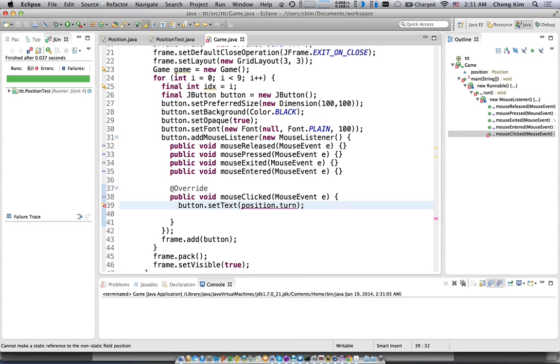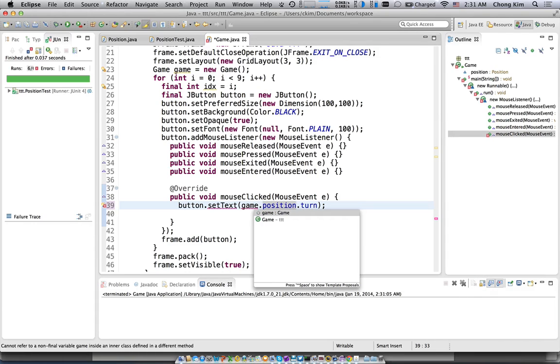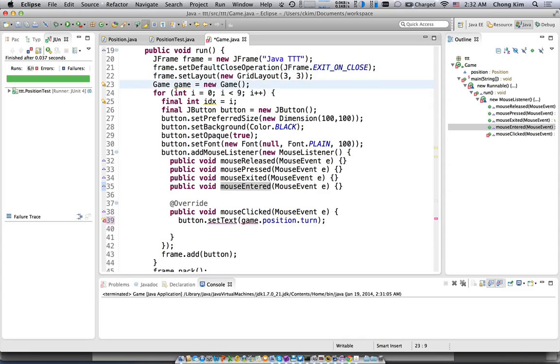That's because that's part of game. So I should be able to say game.position. And this is an error because I can't refer to a non-final. So game needs to be final. I need to go up here and change this to final.